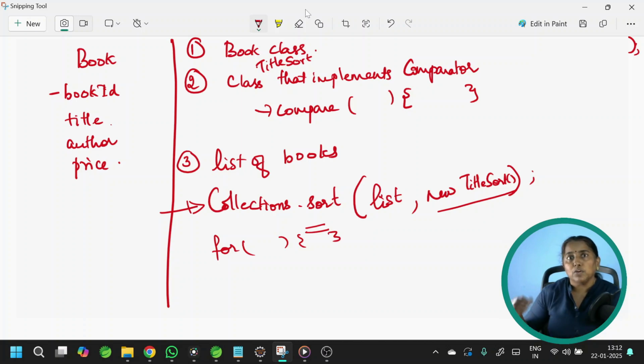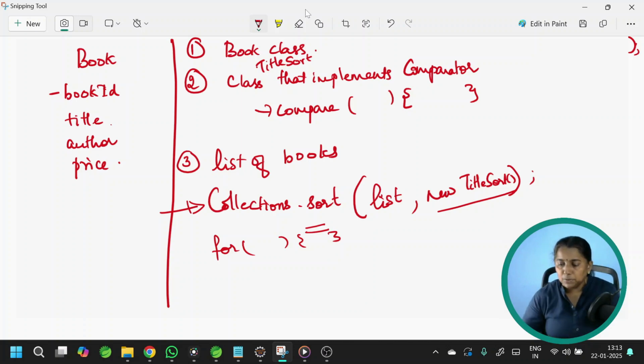So this time what are you getting? You are getting multiple sort sequence. Based on the user input, you can sort the books by title or by author or by price. Okay. This is the first step. Now, just for implementing one single functionality, should I create a class? That is not required. Instead, I can use lambda expression. So I will also show you how to implement lambda expression for the same purpose.